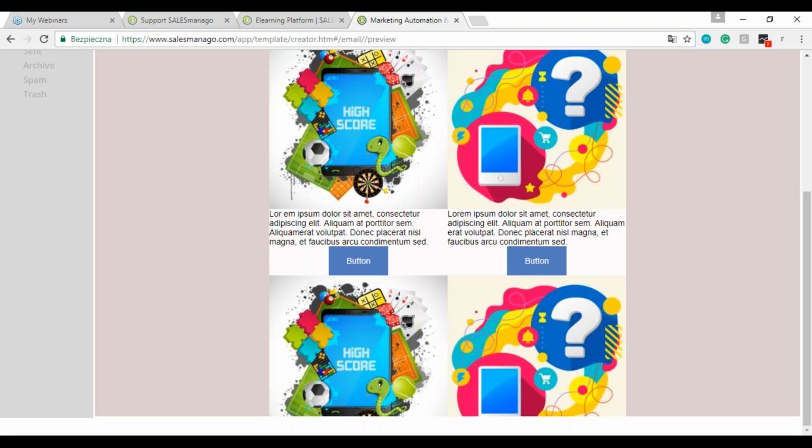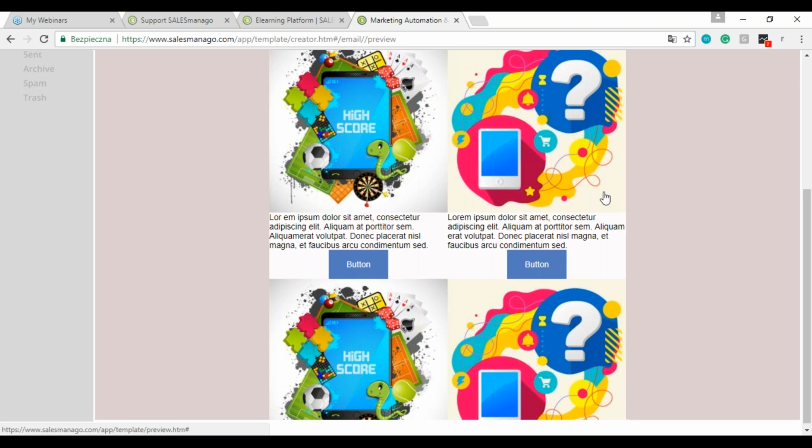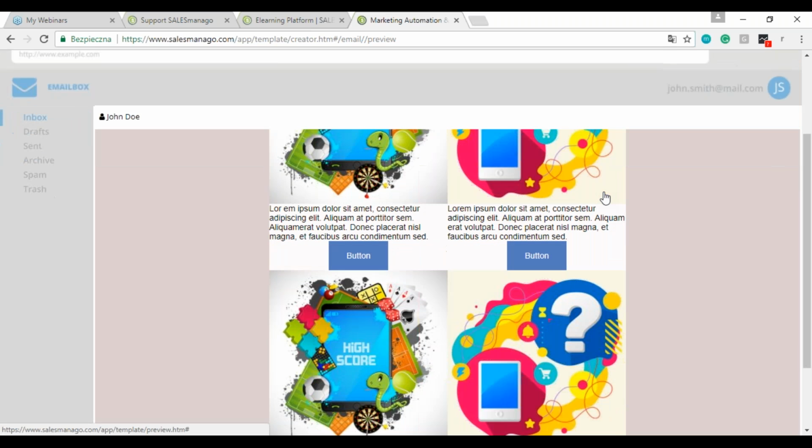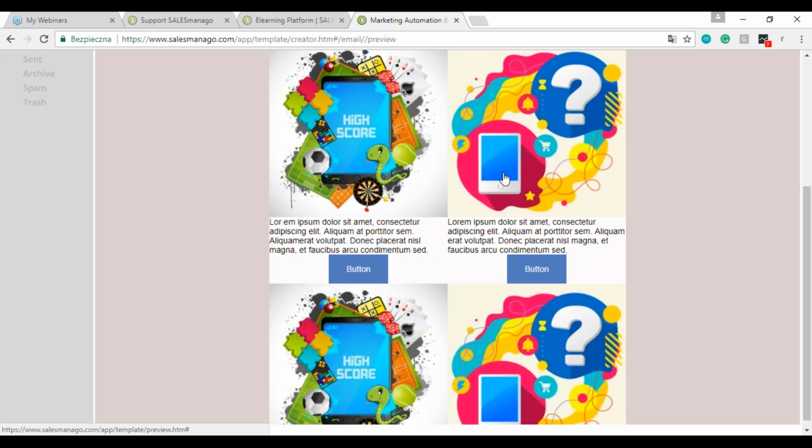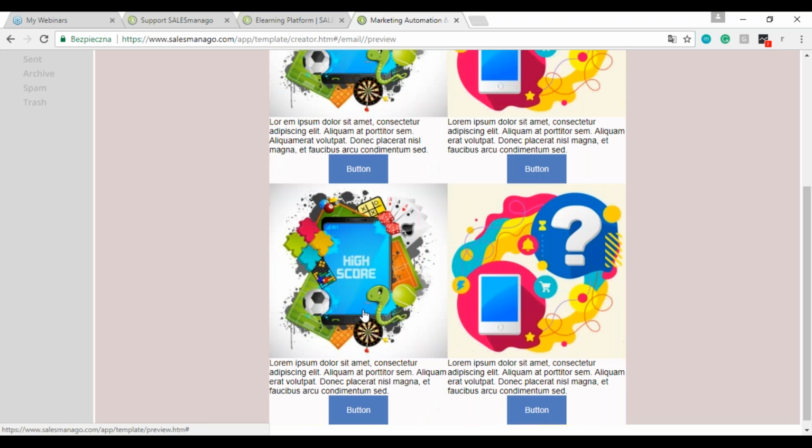So the usage of this technology really provides us with 100% certainty that this email is going to look great. But what I want to show you right now is that up here we have added 3 separate widgets, right? So this one, and this one. Here we have only one widget, just simply 2 columns.